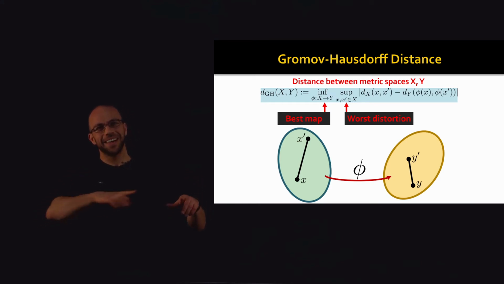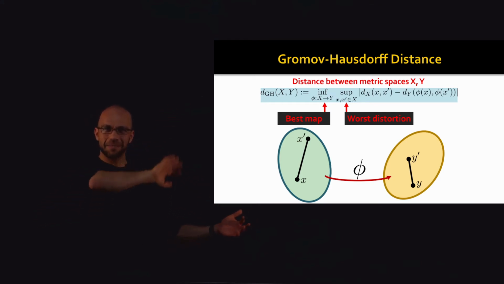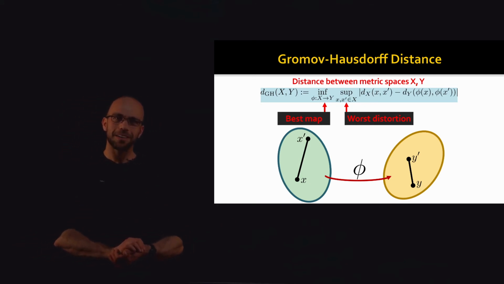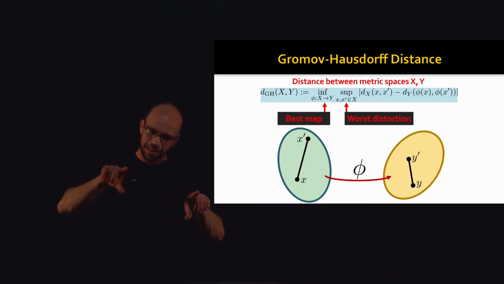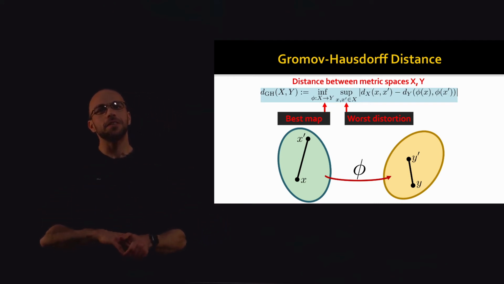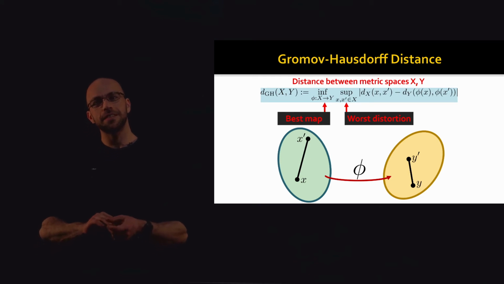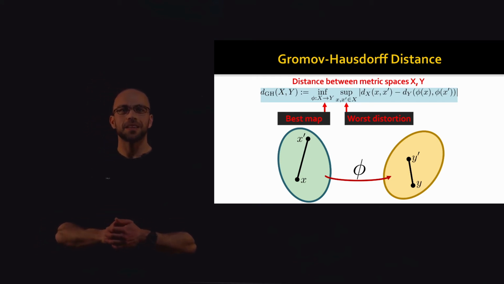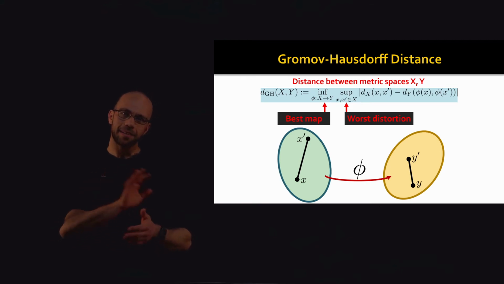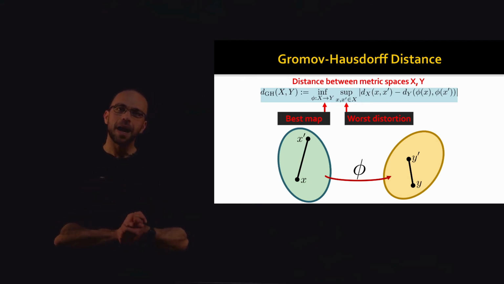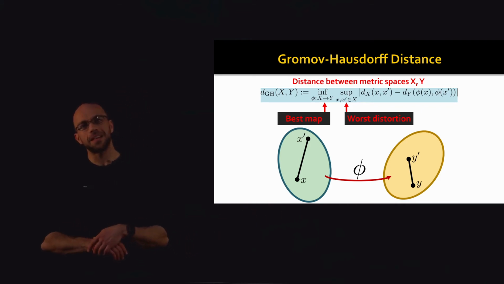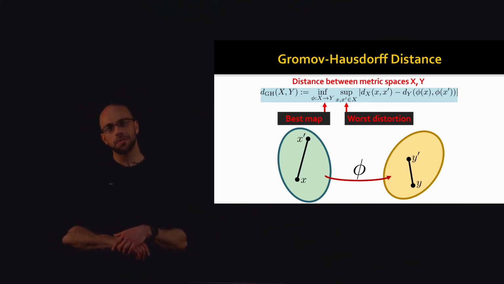Okay, so I think that's actually better expressed in this diagram, in this equation here. The basic point here is that if two points get mapped to one another, then their distance in the pre-image should look like the distance in the post-image. So the Gromov-Hausdorff distance says that the distance between metric spaces does the following thing. It says, I'm going to look for a map from X into Y that optimizes a supremum, where the supremum is the pair of points with the worst possible distortion.